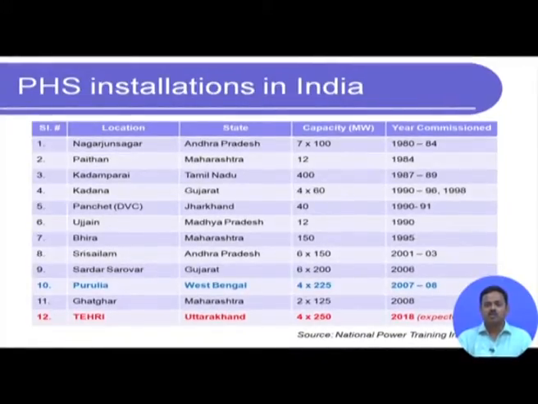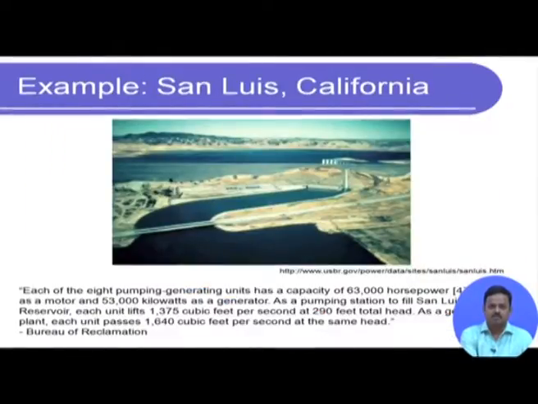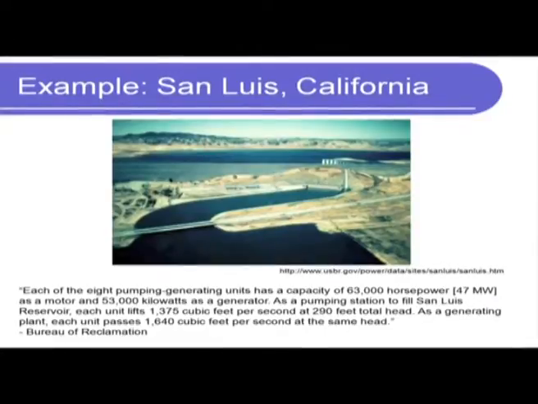Okay. So, overall, I see in India also this is quite popular. There are 11 installed plants already, and there is a 12th one that is coming up, and there will be maybe a few more over the next few years. Okay. So, pumped hydro systems are very popular, and a viable and proven reliable mature technology.